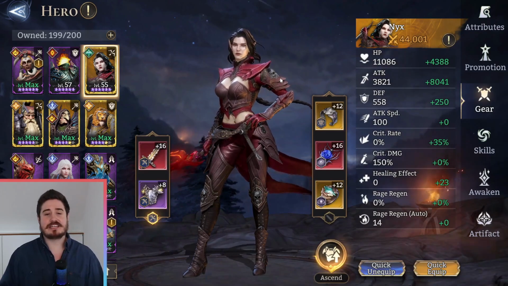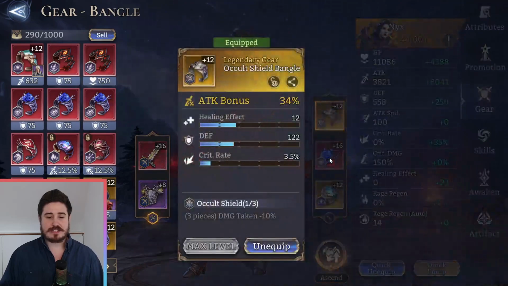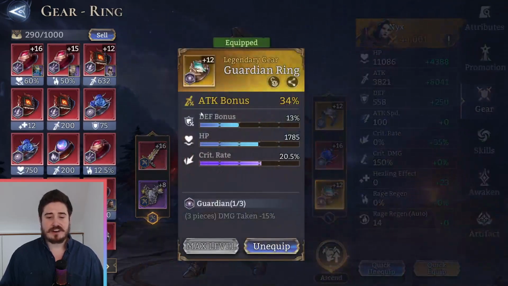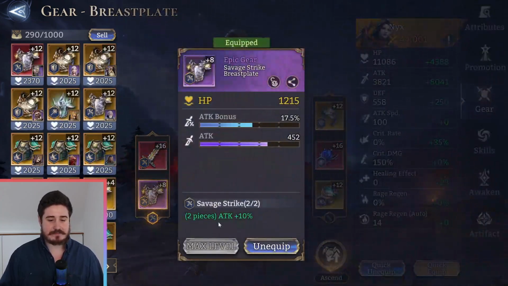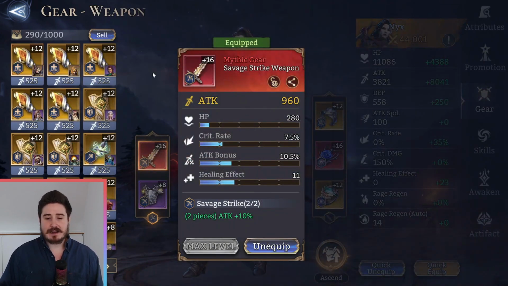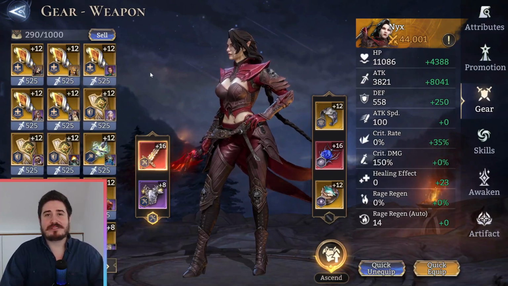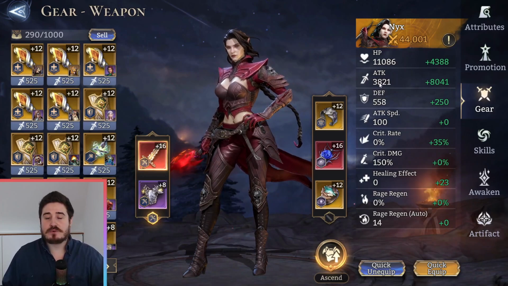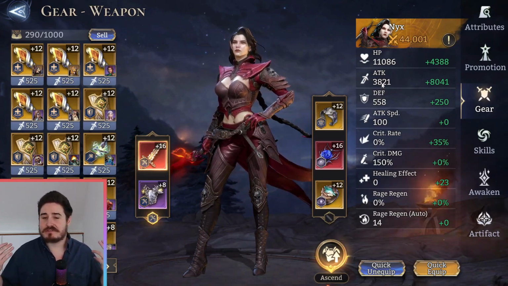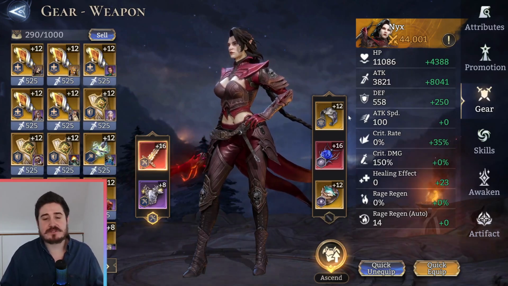So how did we get all that attack on her? Well, you're never gonna guess it. We got attack percentage bonus, and then attack percentage bonus, and then over here, attack percentage bonus. And then here we have an attack percentage set bonus with plus 10% attack. We have attack percentage bonus, and of course, attack percentage bonus. You don't need to overthink it much more than that. When you have a fully built champion and they have a nice pool of their main stat, so for her it's attack, it's gonna scale off percentage, and you wanna get as high a percentage as possible.